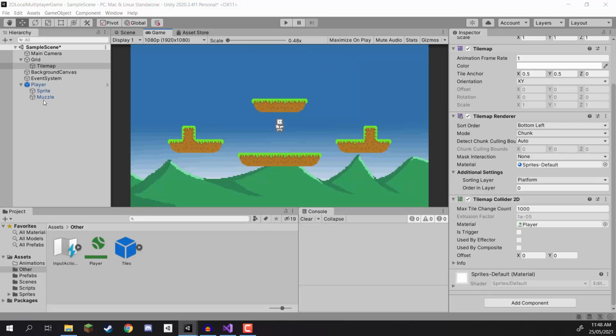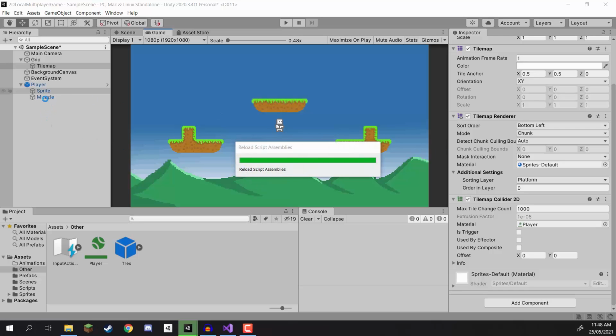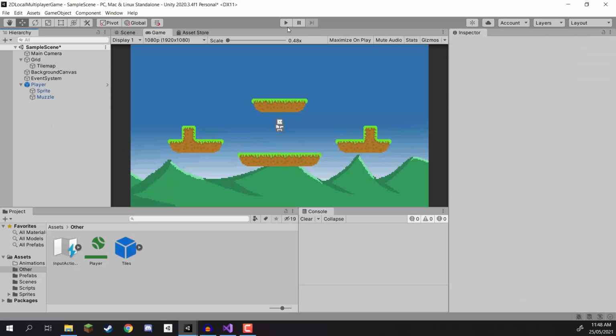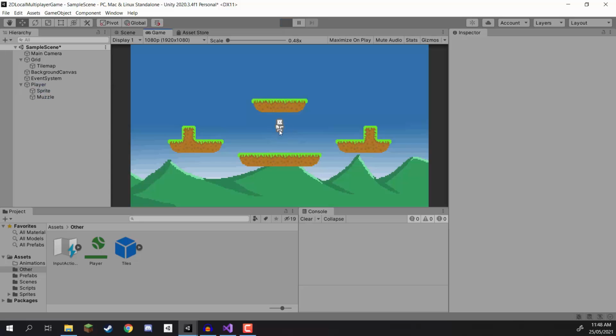Now, the reason why we aren't flipping the sprite right here is because we also have our muzzle, which is attached to our player's face and direction, so it will be a bit more confusing and a bit more code to set that up. So just flipping over the scale is easy enough, okay? But if this was going to be a more complex player controller, you probably would want to flip the sprite individually and not the whole player object.